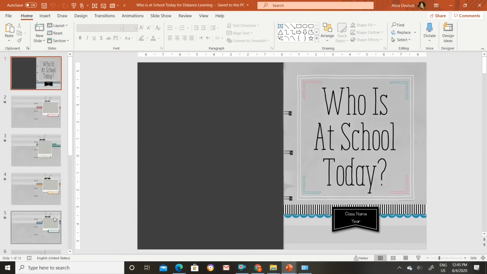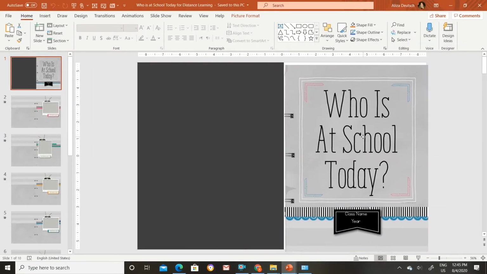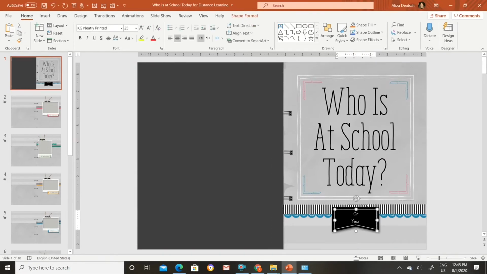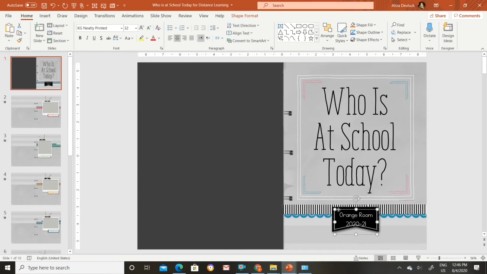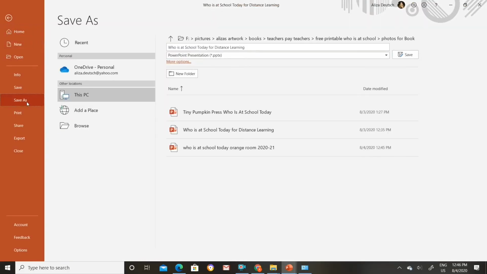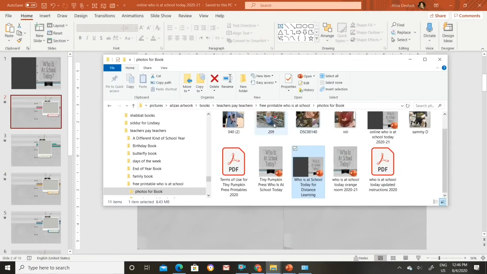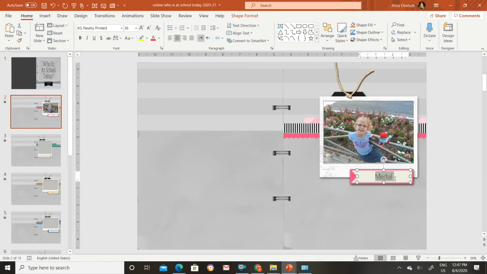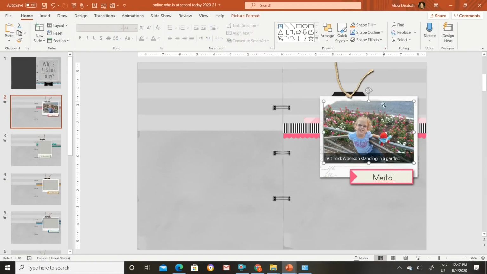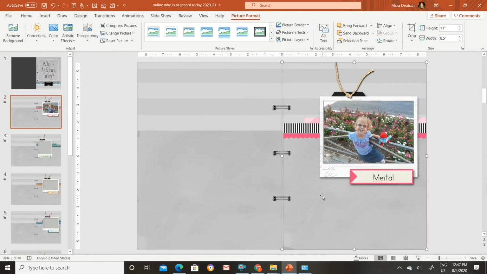Okay, let's head into the next template, the distance learning template. It's just a 2-page spread, but you're going to start the same way by just editing that tab on the front cover and then saving your file under a new name so you can make whatever changes and you have your original template just as before. And just as before, you're going to enter in your photos. I'm just going to show you how to swap something out in the next slide.